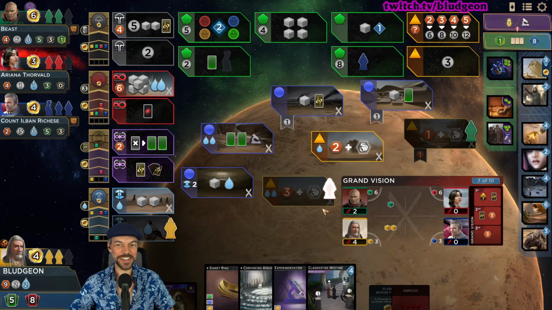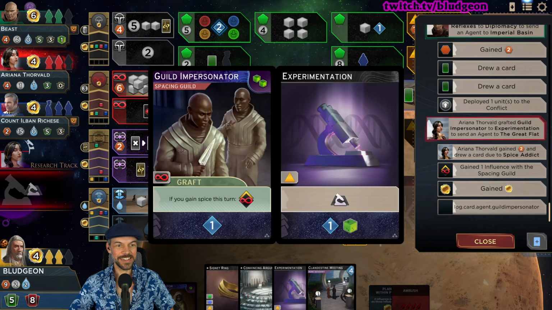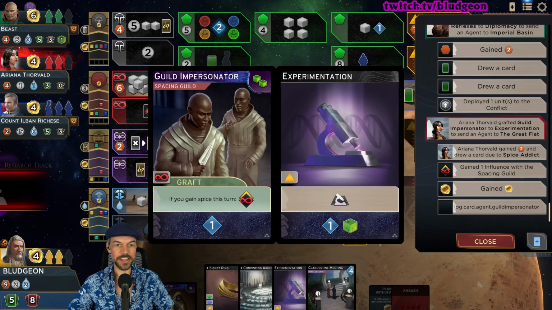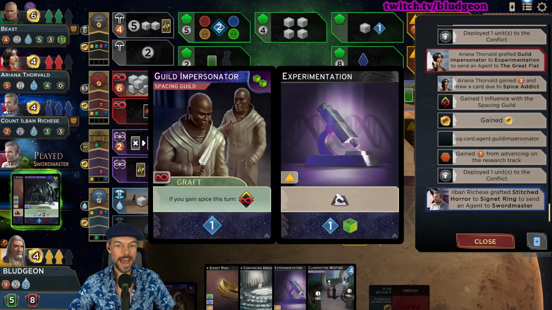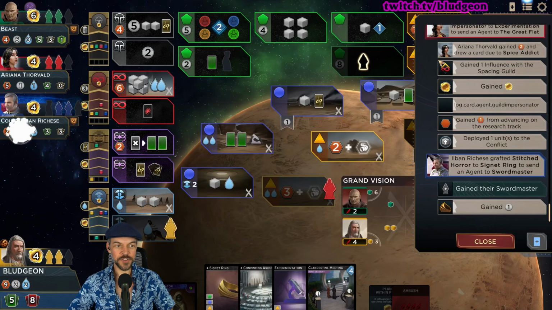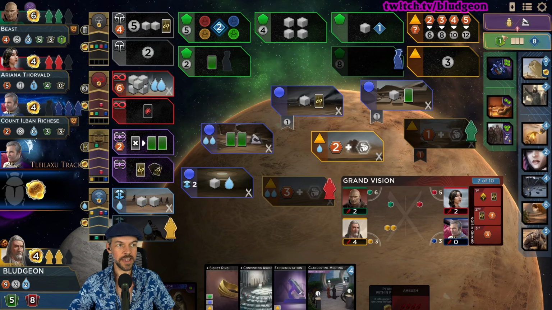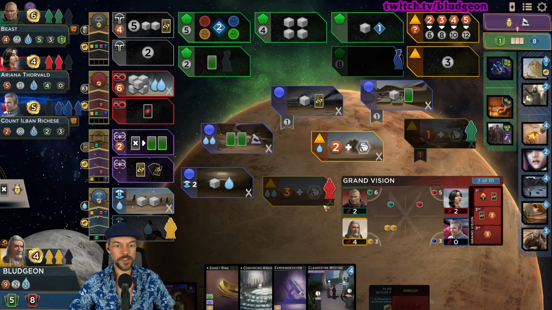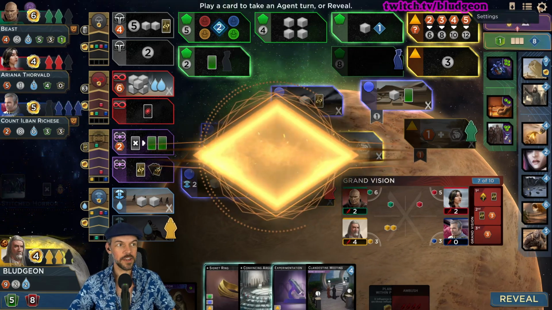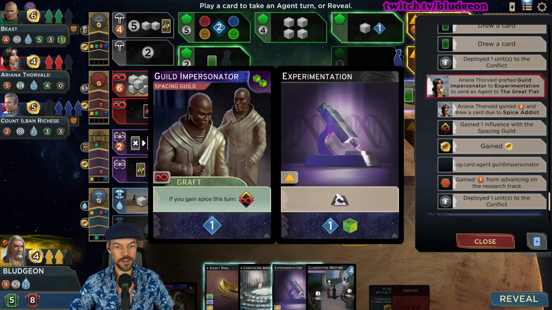The Guild Impersonators is such a cool card. So it has a Space and Guild agent icon, so you can send it to Fold Space or Heighliner. But it's Graft, and it says if you gain Spice this turn, gain a Guild influence. So what she did is she grafted it to Experimentation, and she sent them both to Great Flat, which gained Spice, which triggered the agent effect on Guild Impersonators. So even though she didn't send it to a guild spot, she still got the guild influence, which is quite cool.